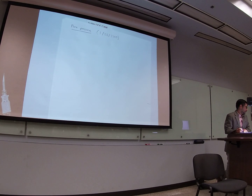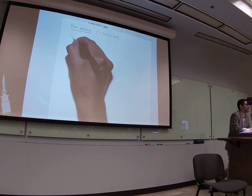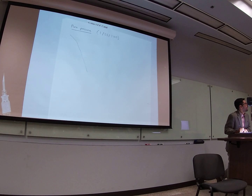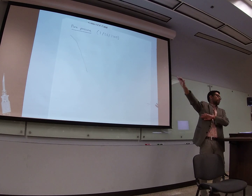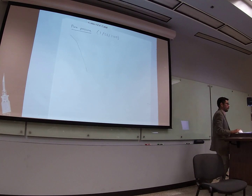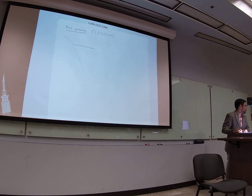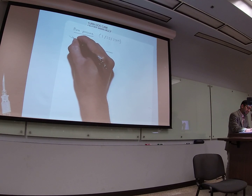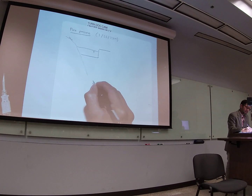Are you guys familiar with the Balcones fault? What is the Balcones fault? Okay. So we're here on this side of the Balcones fault. All the hill country is on the other side of the Balcones fault. Actually, if you go to Barton Springs, the Balcones fault also goes through that. So this is Barton Springs. I like to go over there and just hang out next to Barton Springs. So this is the pool, and this is the fault.